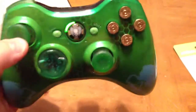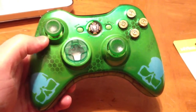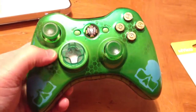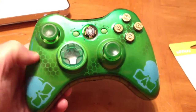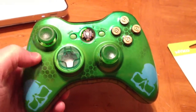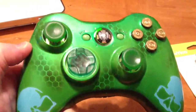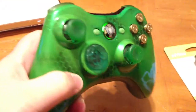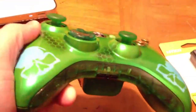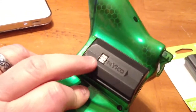If anybody's interested in this, let me know. You can reach me at nukascustoms@gmail.com — that's the easiest way to get a hold of me. If you leave a message on YouTube, it could accidentally get deleted; I've done this several times. It does have this cool honeycomb pattern to it in areas. It's a pretty cool shell — I really liked it and was rather pleased with it. It didn't come with the battery cover, and the guy knew it.